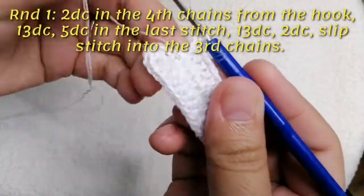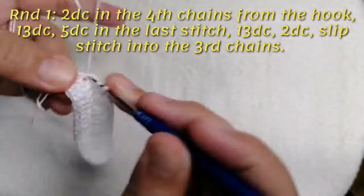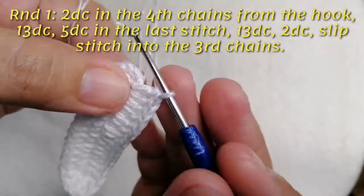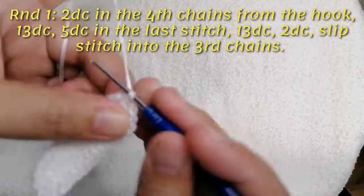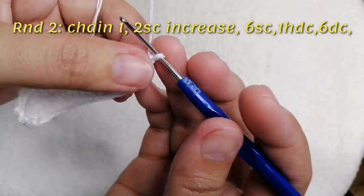So I'm done working my 13 double crochet, and for the last stitch here, work 2 double crochet. 1 and 2. We slip stitch into the third chain. So 1, 2, 3. So here, slip stitch and chain 1. And now, we're in round 2.